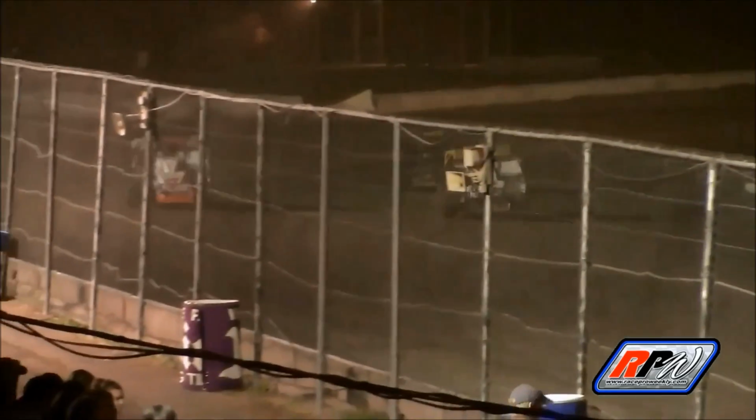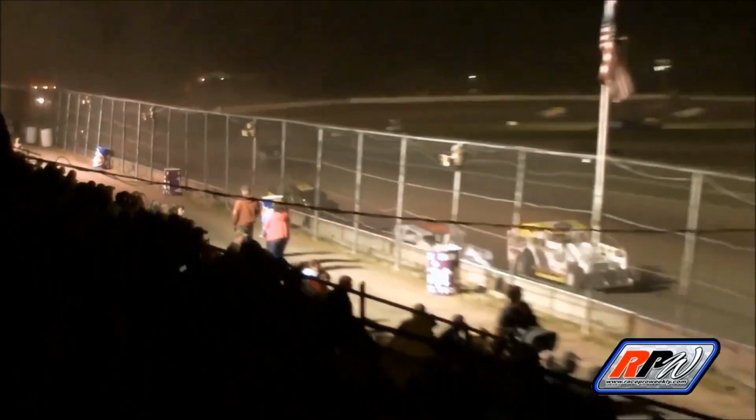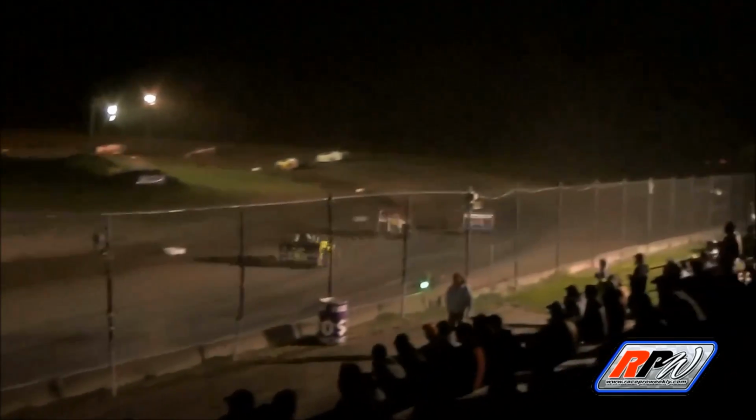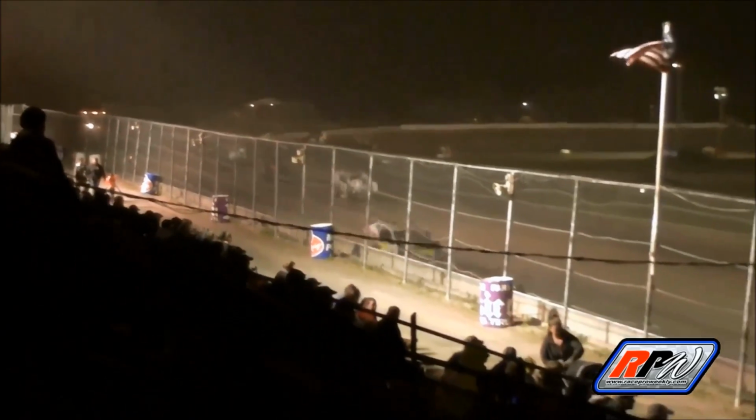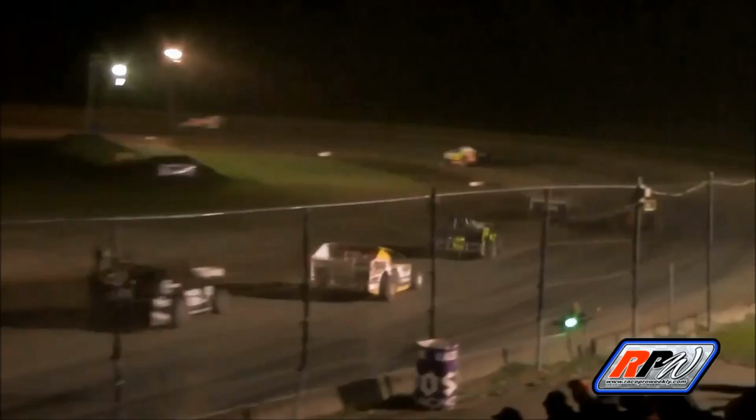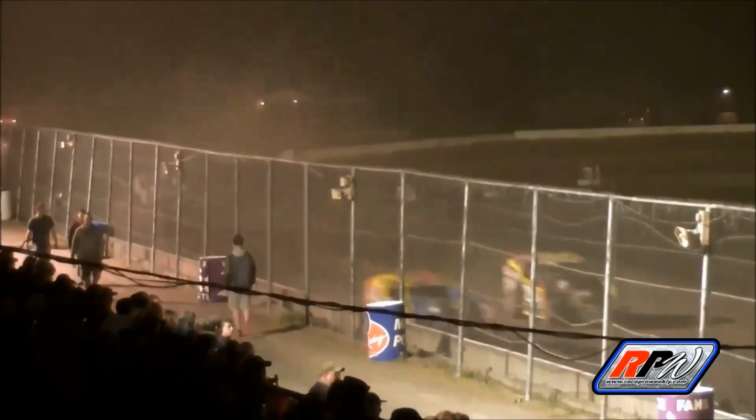McCready holding on to the spot in front of Danny O'Brien, now going to work on Bartlett again to the inside as McCready doing a strong job up front here trying to run down your race leaders. But, however, Bartlett holding him up, as Bartlett with a great move to try to keep it on the top side. But eventually, McCready would get by, and then Danny O'Brien would pull an electric slide job down the front straightaway as he would get by McCready and now try to set his sights on running down Billy Dunn, who was way too far gone in this one as he would pick up the win at Can-Am.